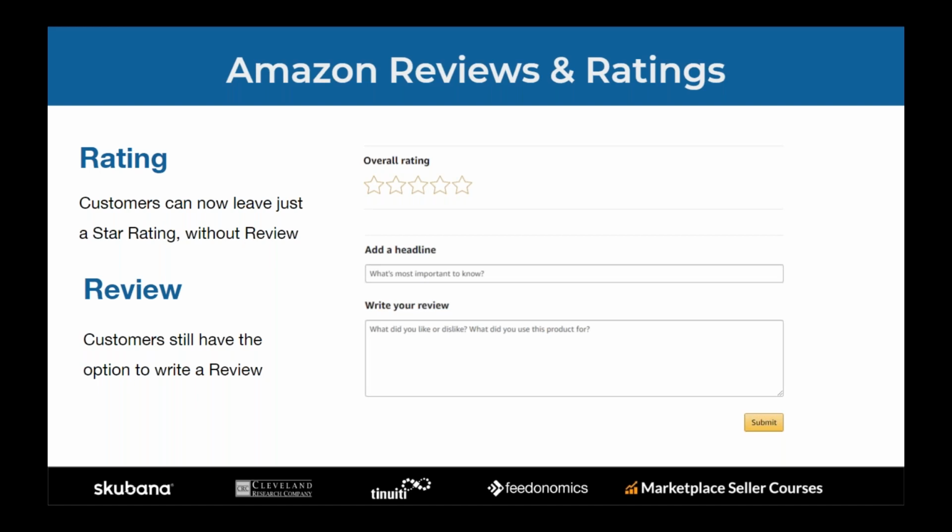So basically, instead of having to write a headline and write a review or add photos or video or anything like that, you can basically just click the star rating that you want, and then Amazon will add that as a rating to the detail page. But you can also go through and still add that headline, write the review, add a photo or content, and that will show up under the review section. So the goal is really to get more product feedback. We've seen the number of ratings skyrocket for many, many products, especially ones with higher sales velocity, by Amazon making this change.